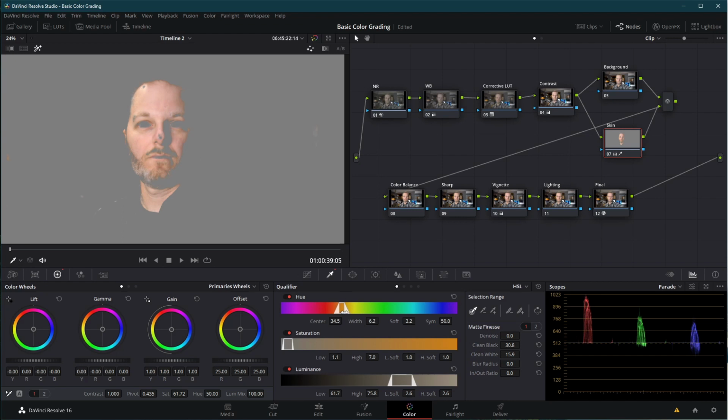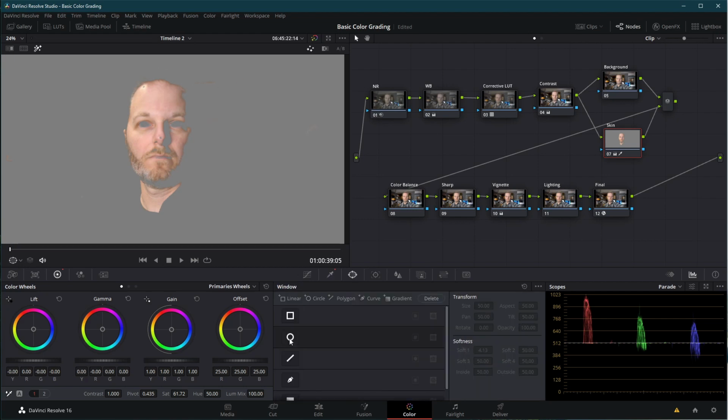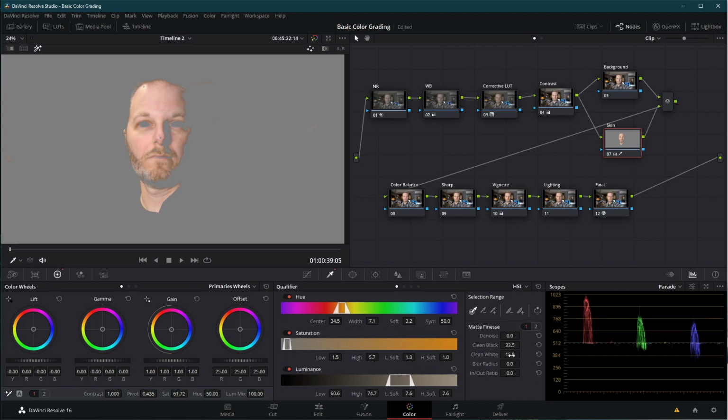Now all I need to do is tweak it just a touch. Don't want to get my hair in there, because my hair turns pretty orange pretty darn fast. And we're going to tweak just a little bit there. And on the saturation, don't need the desaturated parts quite as much. I'll give it a little bit more clean on the black to get rid of maybe that right there. Alternatively, I could put a mask over it or a window. I'll clean the white just to get my nose in there a little bit more and blur it a touch, and there we go. We've got a pretty good qualification on this.